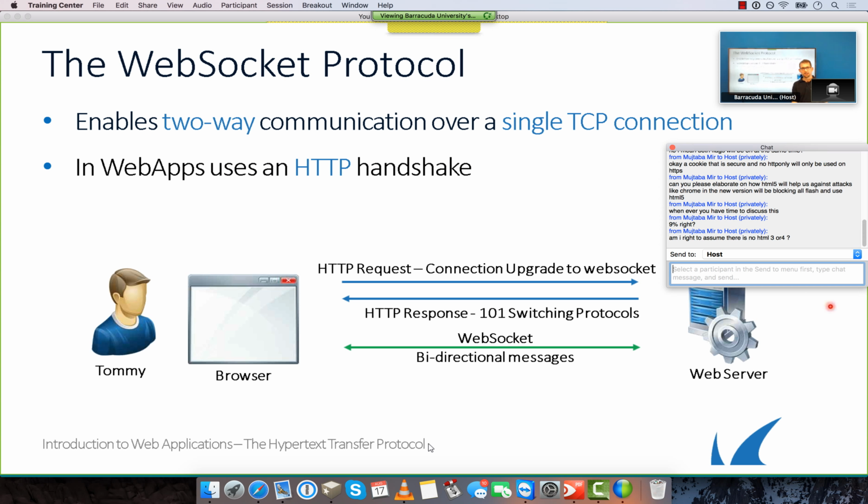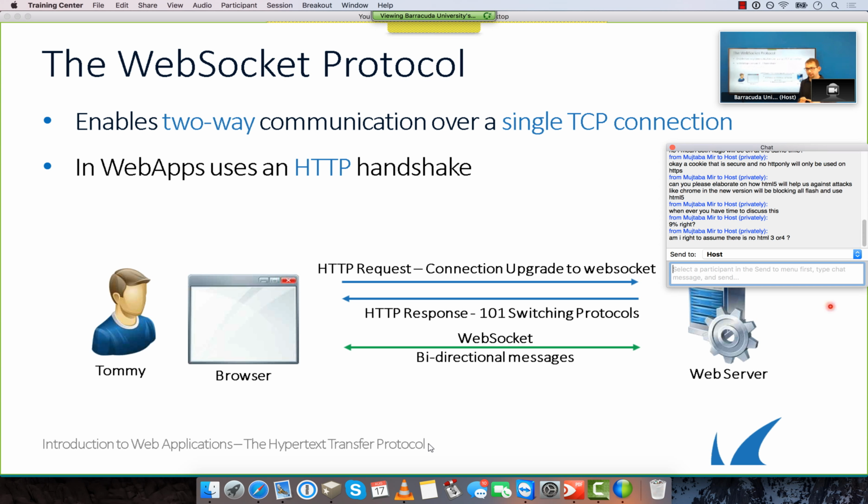All right. Now, the last thing that we will see for this module, and then we will take, let's say, a 10 minute break, is the WebSocket protocol. Now, HTTP is not a two-way communication protocol. It means that with HTTP, you can have a request and then a response, and this is called a half-duplex communication.